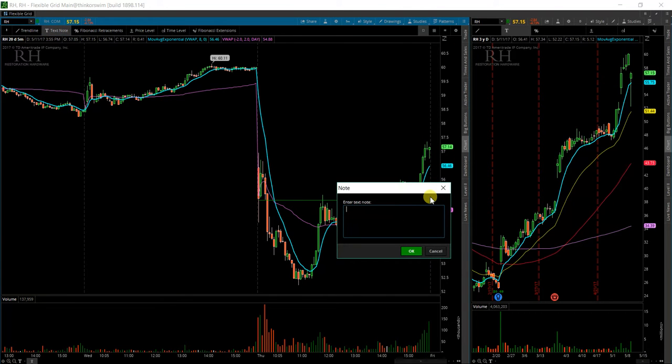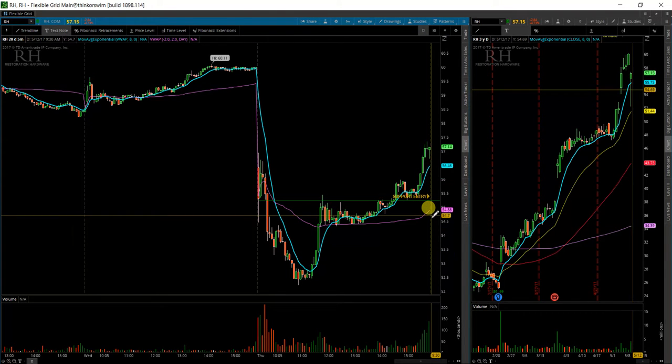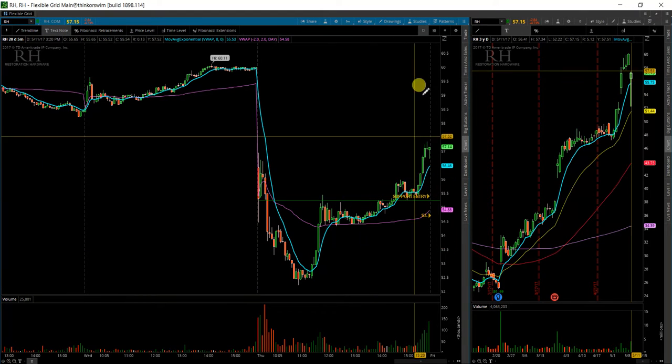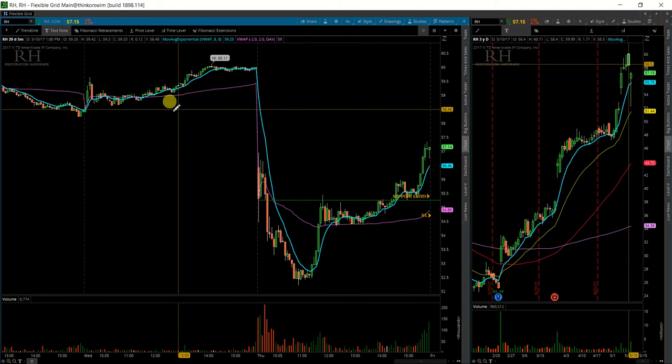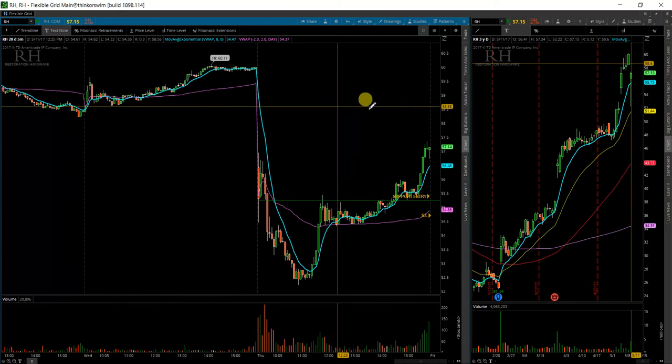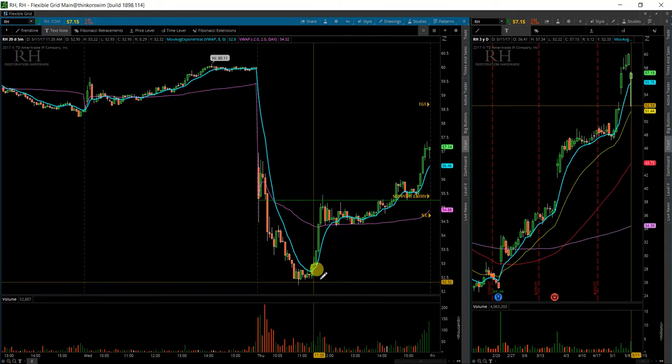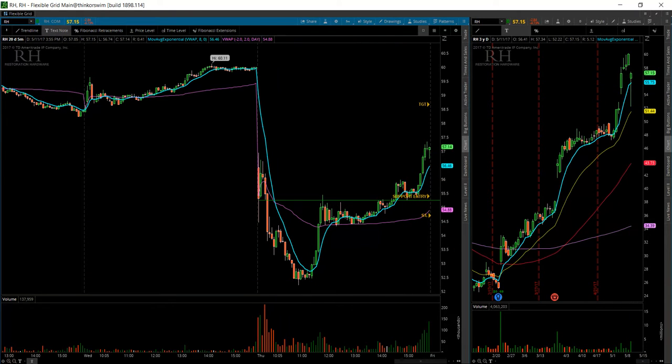With that in mind, I'm not going to chase it very far, but I will happily look for a pullback into the support level right around there. I'm going to stop just below this VWAP. And if that triggers me in, I will look for a target somewhere up here in this gap — maybe the close/low of this day was 58 and a half, so let's put it right there. Not get too greedy — this has already made a $5 move in one day, so I don't expect it to happen again, but if it does, I'd be happy to take it.